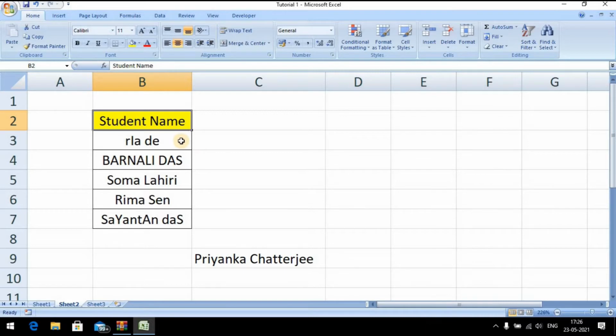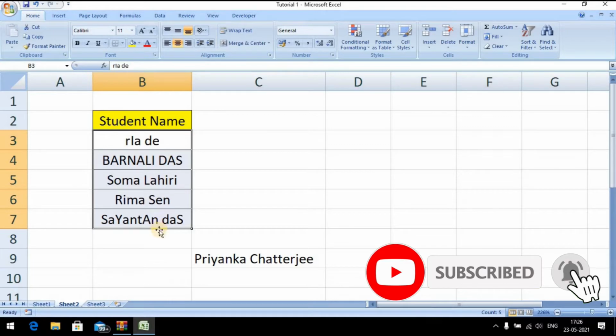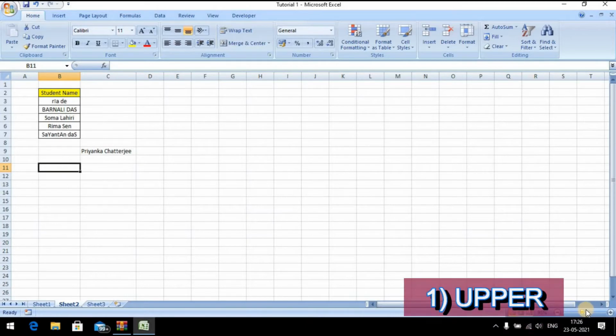Now we have taken only 5 names, so manually we can make the changes. But whenever we work in a larger database, like more than 100 records, and all the student names or employee names are not in a proper format or shape, then it will be a bigger problem for us. So to solve this issue, we are introducing some new functions. This is again a basic Excel inbuilt function only, but we are going to learn about it, and it will make our life easier.